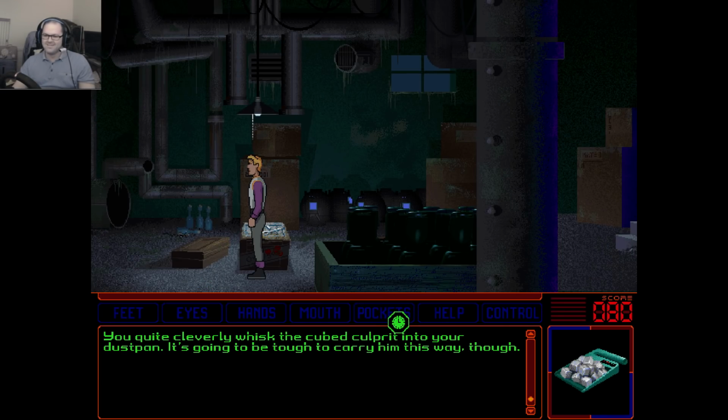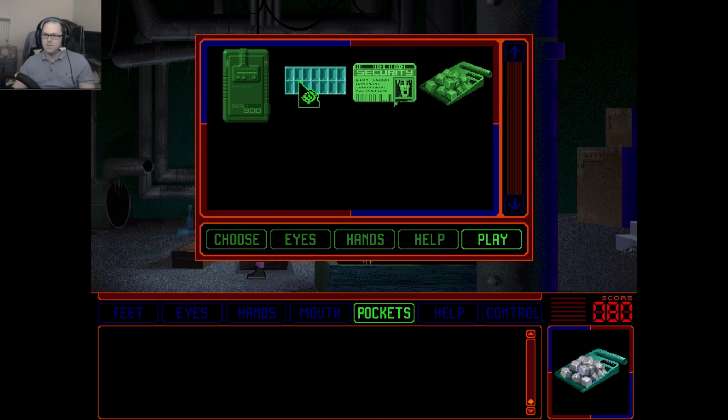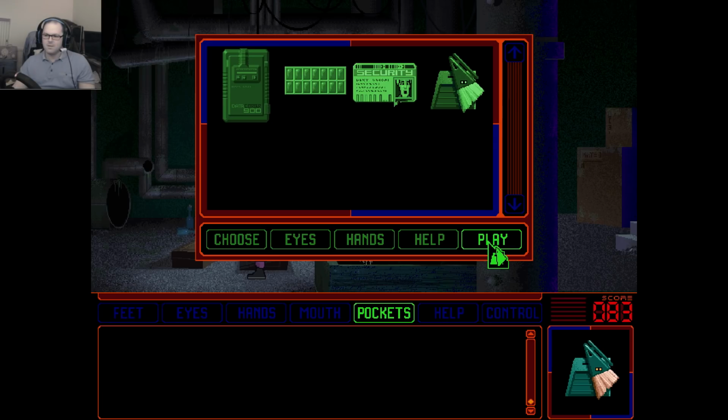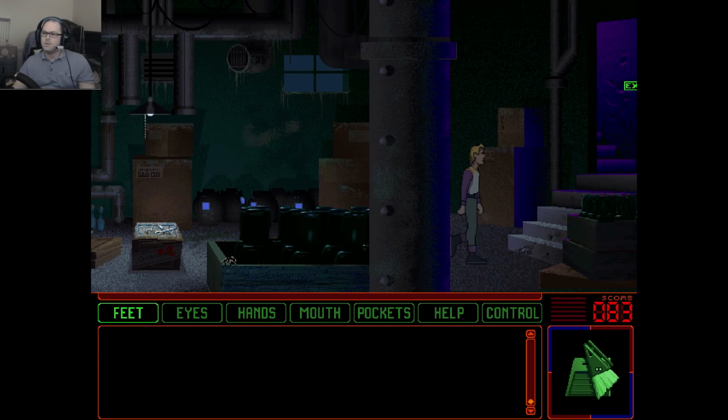You quite cleverly whisk the cubed culprit into your dustpan. It's going to be tough to carry him this way, though. Pop him in the ice tray. Very good. He'll be much more transportable this way. However, you'd better hope it doesn't thaw. I'm not bothered about that. A couple of minutes from now, it'll be someone else's problem.